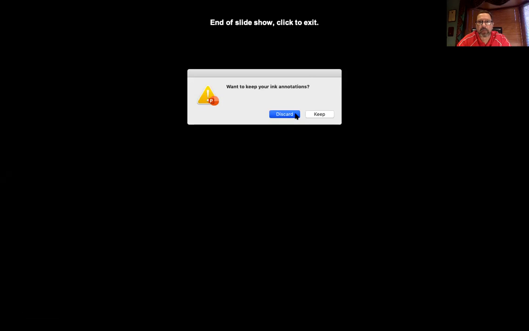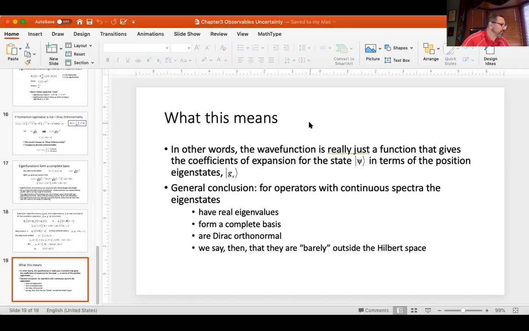Now, the thing we've got to do, now discard my annotations. The thing we have to do here, of course, is by Friday, complete the worksheet on observables as Hermitian operators. It's a little bit long, and I suspect people are going to need help. So, as I said at the start, I want to set up a time, maybe tomorrow or this afternoon, whichever is best for people, in order to work through them with you. Some of them we've done, and you just have to rewrite what I did in the notes in the last couple of days. For others, you may need me to help get you started. And of course, the last one is just an example.